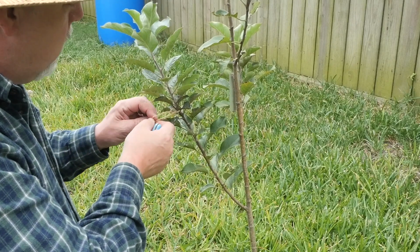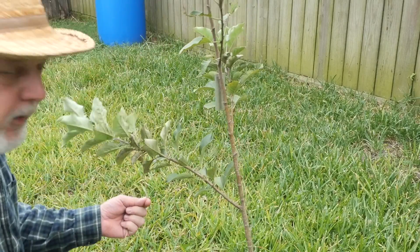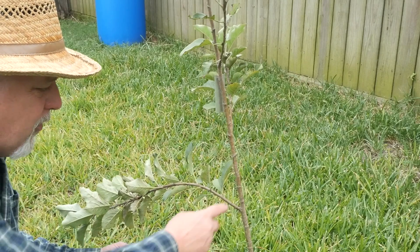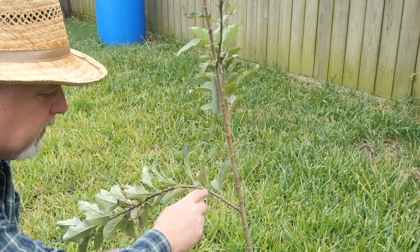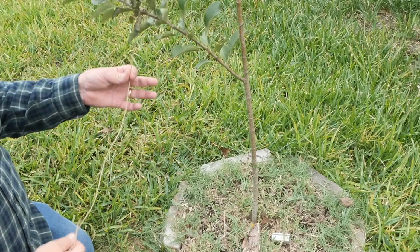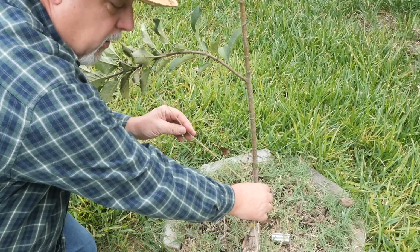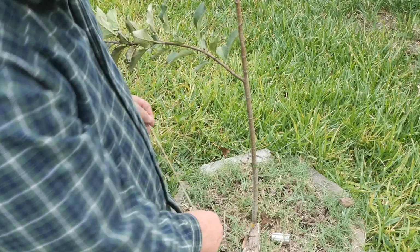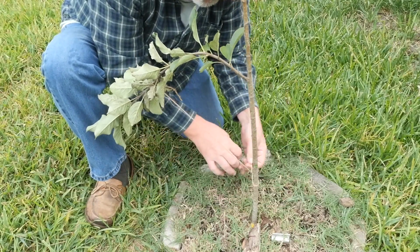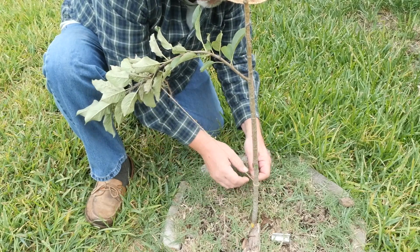And then what we're going to do is tie the other end of this string to the trunk of the tree after pulling it down. So we're going to pull it down about that far. I want tension to be up in here, but I don't want to break it. So I'm just going to pull it down to about right there. And I'm going to come down here at the bottom and tie it off. Let me get closer in. About right there. I'm going to make a few wraps around here and just tie a knot. Doesn't have to be anything fancy.